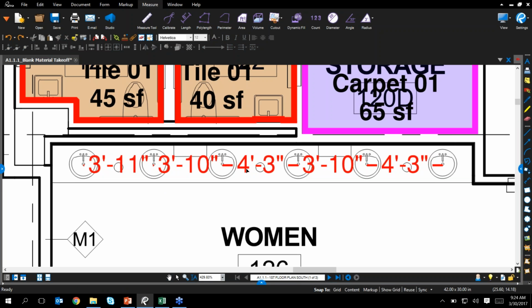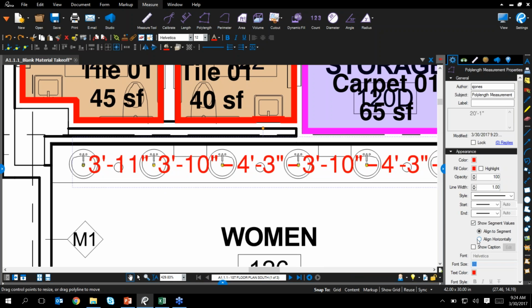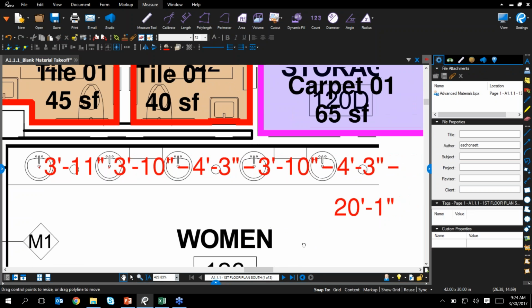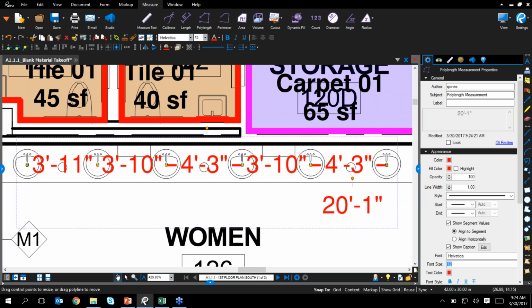But I'm just going to hit undo there and bring them all back together, and I'm going to turn my totals back on so that I can show you something else that's really cool. So a common request that we were getting from customers, particularly ones that are doing electrical, HVAC, plumbing, is accounting for rise and drop. So let's say that you have a pipe that is passing between floors and you want to account for that rise or drop. There was really no easy way to do that in prior releases, but now it's very straightforward to do that.